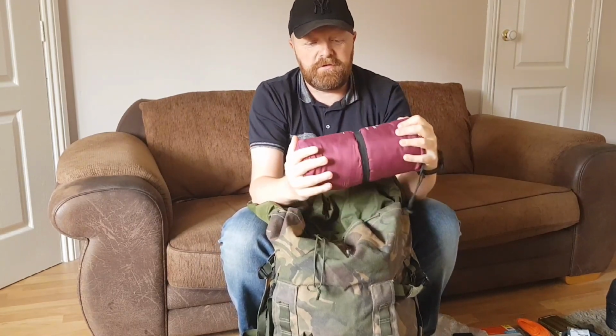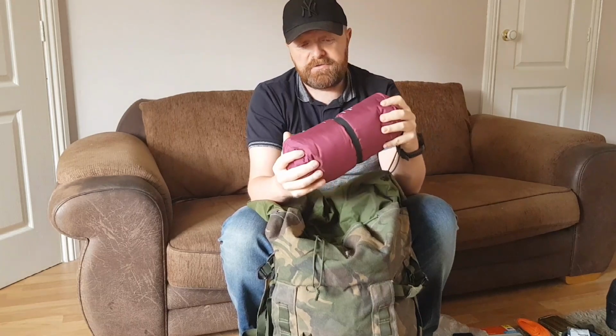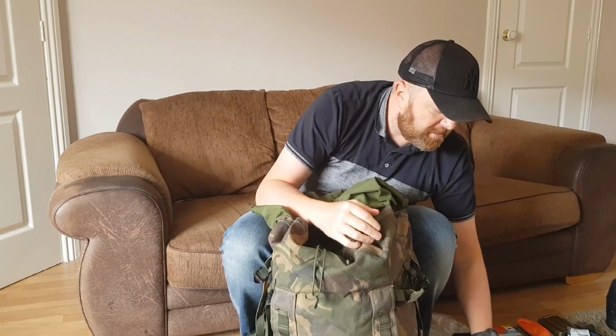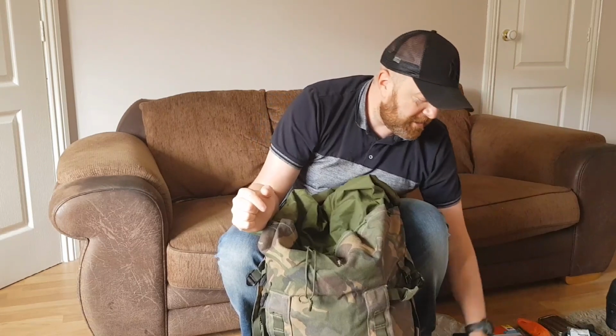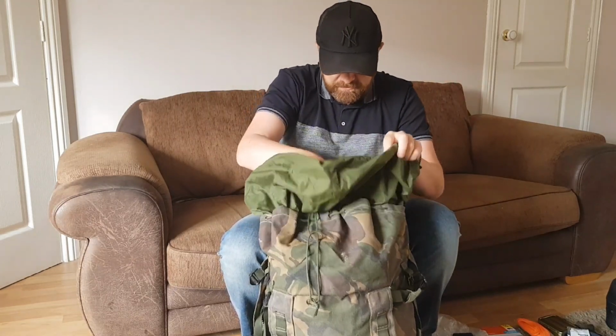Little travel pillow, or well, probably not that little, but light. But yeah, taking that with us again, just extra added comfort. Now, originally, I did toy with the idea of using my sleeping bag or my tent bag, just stuffing my clothes and my coat inside and using that as a pillow. I might look at that option because it's one less thing to take, but it's very light and it is comfy. So something else I could do without, if I needed to.